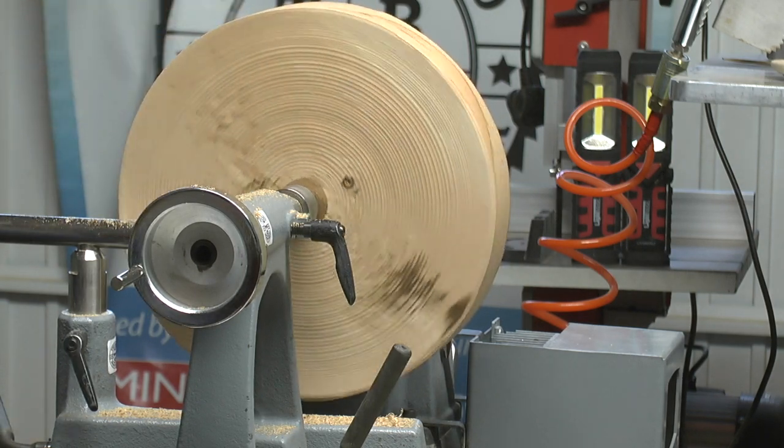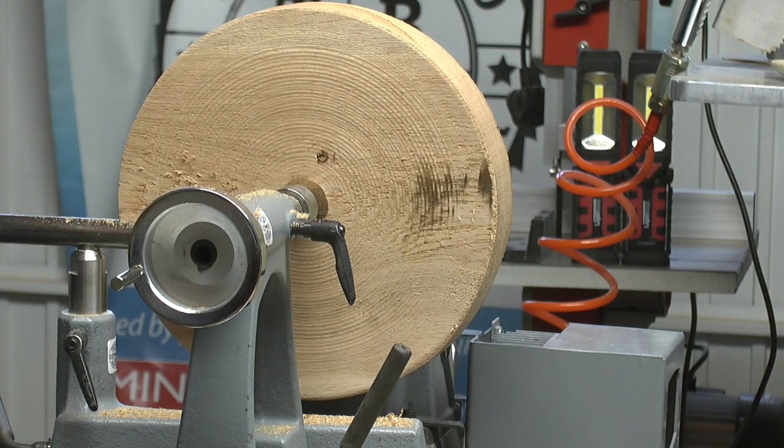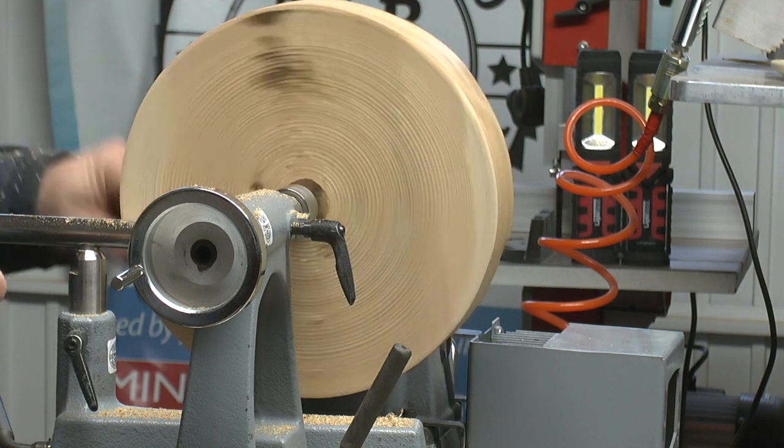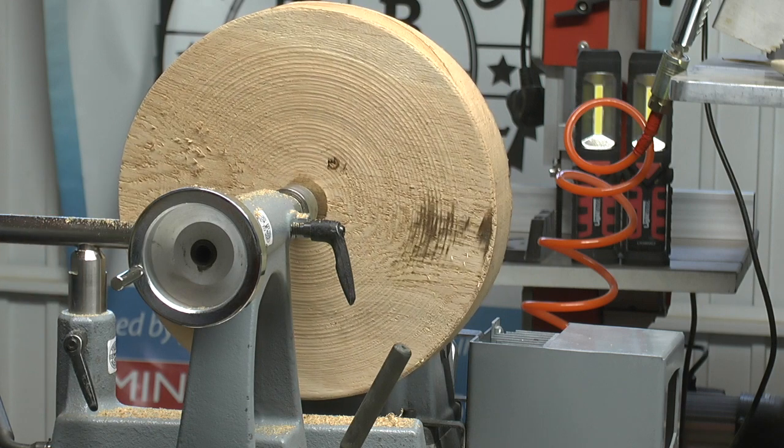I think what happened there, it stalled because as I came out to the edge and it met that cupped area, obviously it was a deeper cut, so it just bogged down for a second. So, cool. I'll get this trued up and then I'll be back.